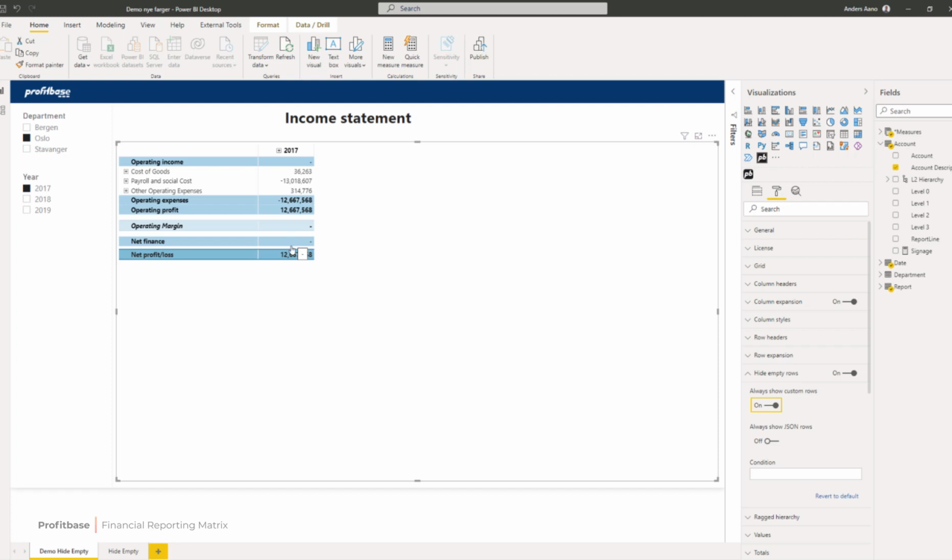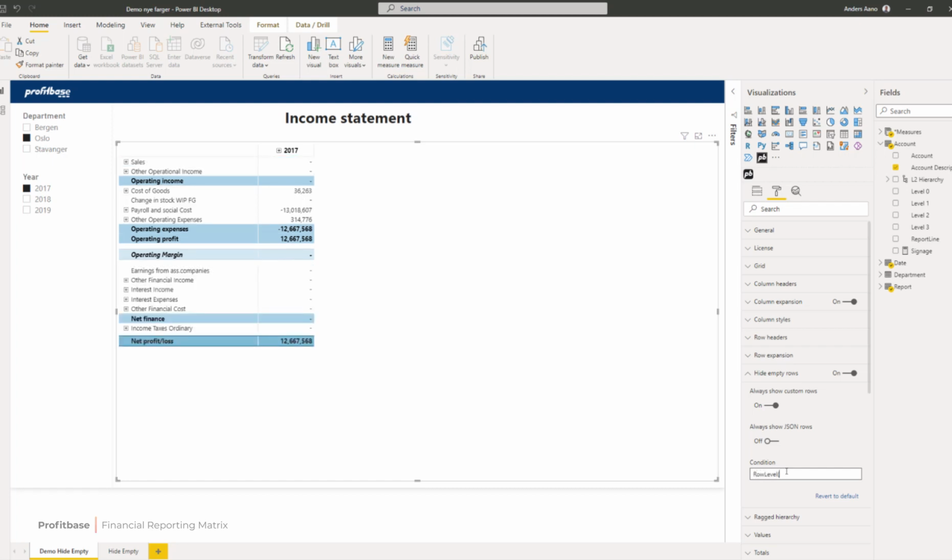If you want the rest of the rows on your highest row level to always show, then you can go into the condition and you can type in row level greater than 0.